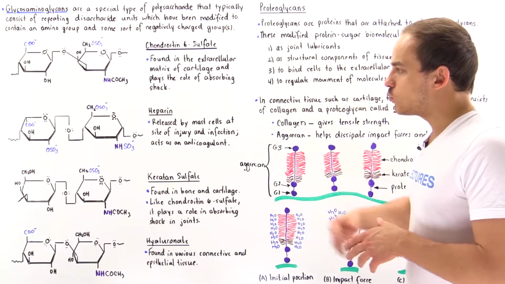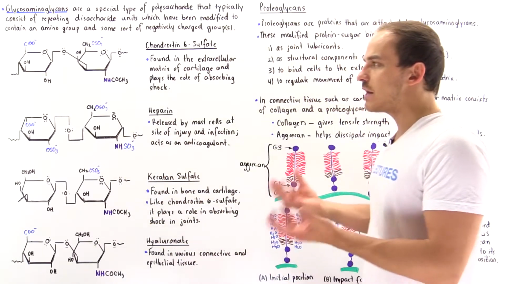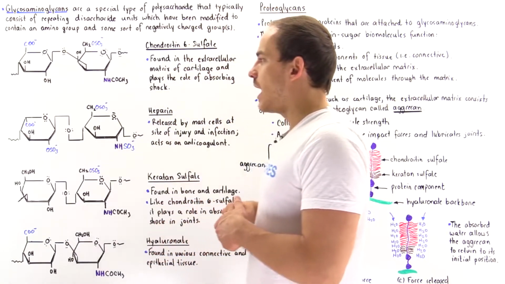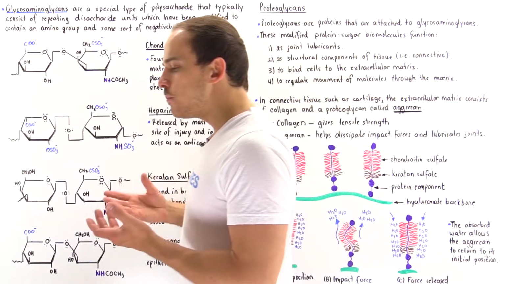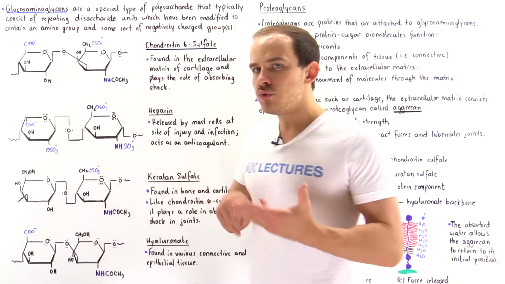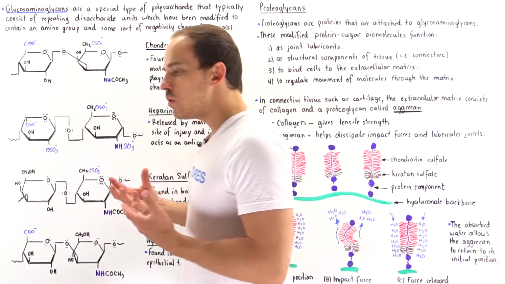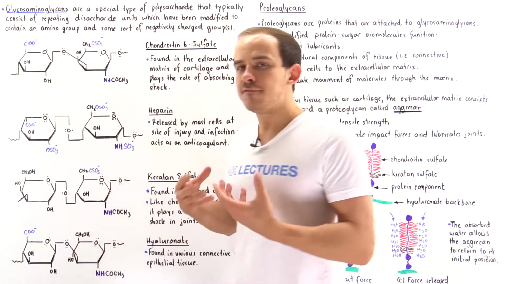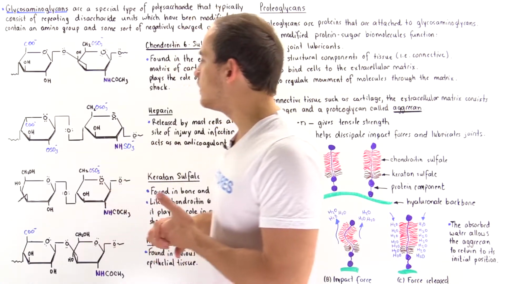Now, to see exactly what we mean, let's take a look at the following 4 examples of glycosaminoglycans that we'll find inside our body. So one of these glycosaminoglycans we actually discussed previously, so that is heparin. We said heparin is this glycosaminoglycan that is produced and released by immune cells we call mast cells. And we believe that heparin plays a role in immunity, plays a role in actually helping our body fight off infectious agents. On top of that, heparin also acts as an anticoagulant.